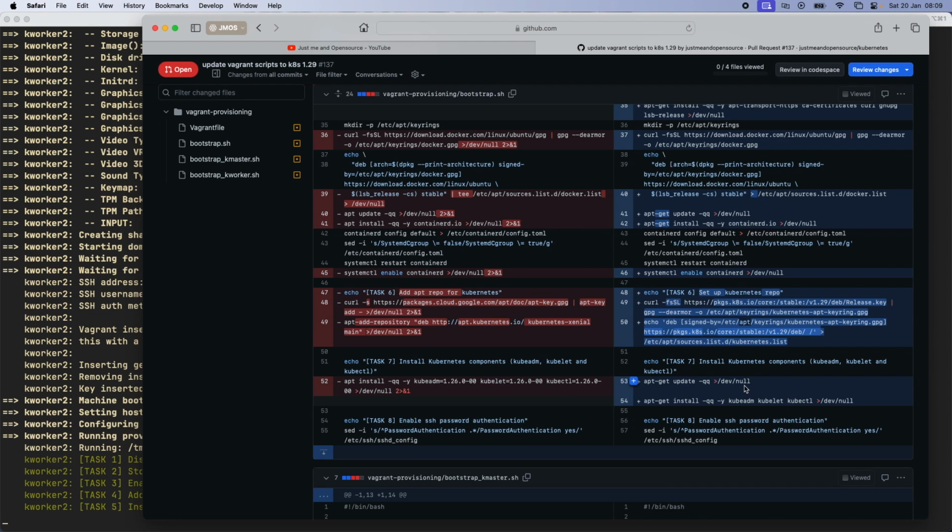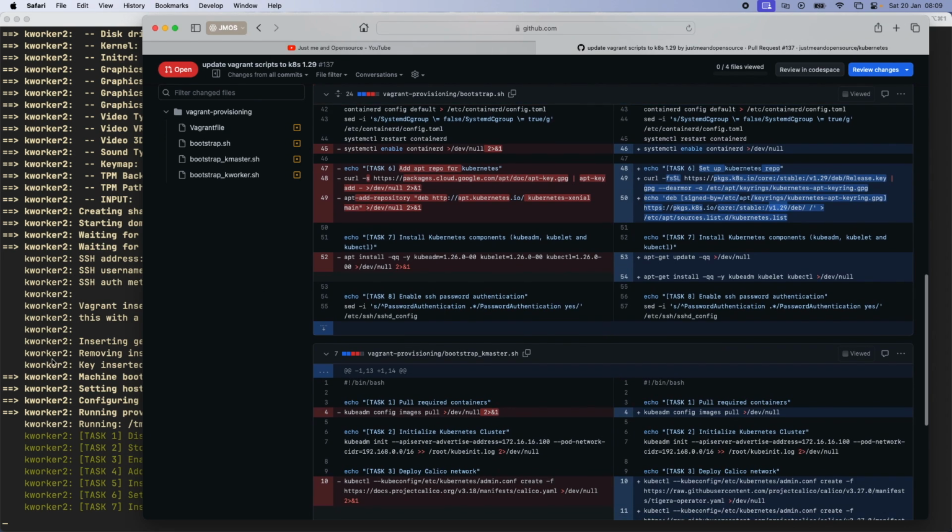What this will do is whatever the latest version of the package available in this repository, it will fetch that. So when the time comes for me to update to the next version, say version 1.30, I will come and update this Bootstrap script to change the URL here. So I can't just update the version, because that's what I used to do previously, just one repository, and then you keep updating the version that you want. But going forward, you just keep this line the same, and you're going to update the package URL.